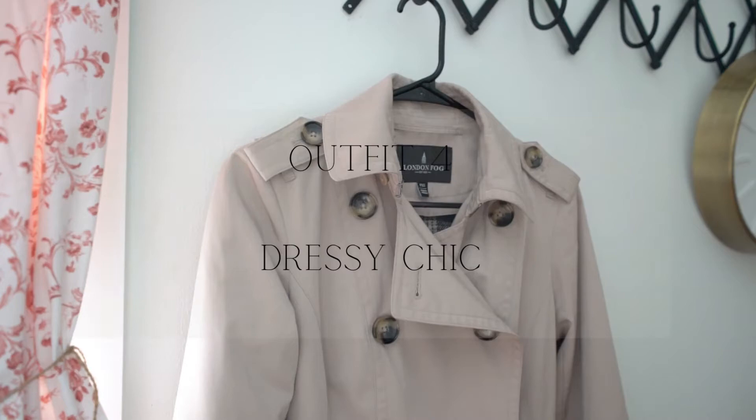All of these outfits are done with the building blocks of a fall wardrobe: black or dark colored denim, your tan trench coat of course, a good white shirt, a silk scarf. All of these things are so incredibly perfect for putting together many more than four looks — definitely very fun, elegant, easy, casual, and sophisticated looks that can take you across the board for fall.